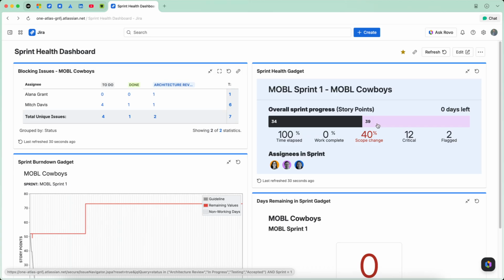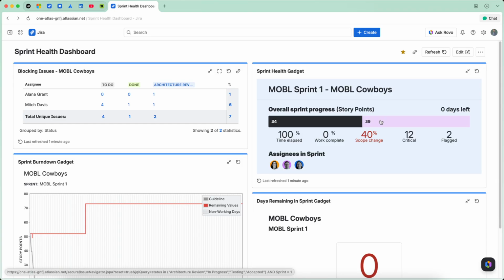And if you see in here, when I hover over, it gives a different JQL status. The first status is for to do, and the others are the ones related to the statuses in architecture review, in progress, testing, and accepted.